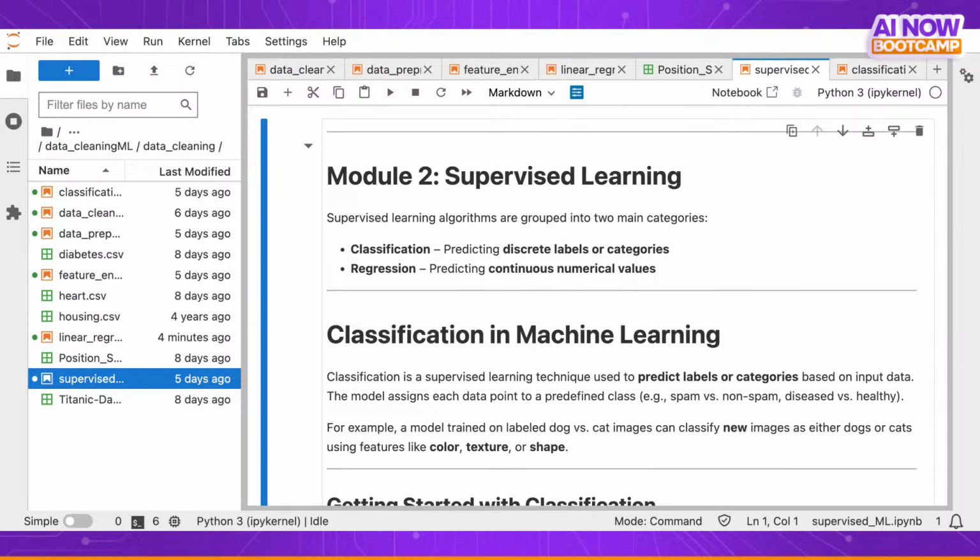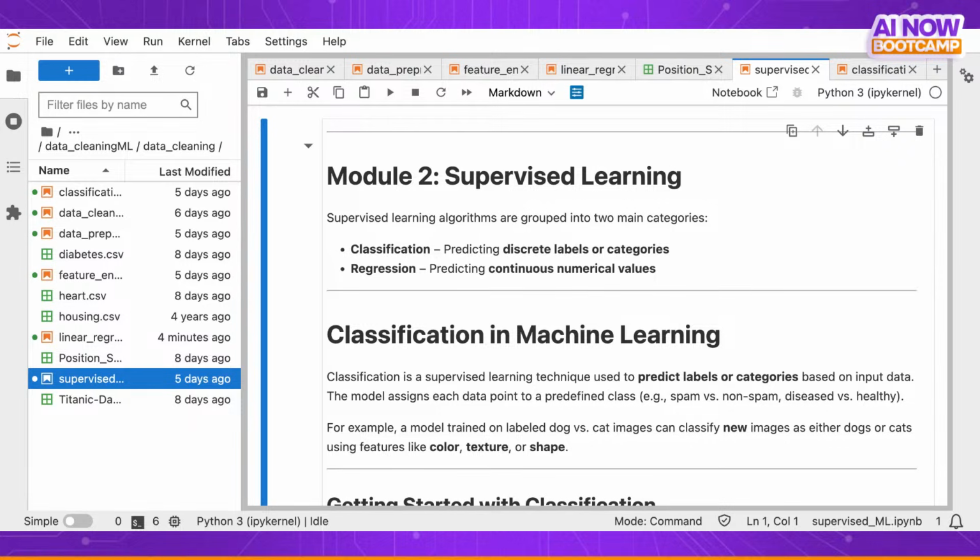And don't forget, all that we are doing is focused on supervised machine learning. That is, we will always have our targets. So here we are also talking about supervised learning, whereby we established last week that we have two types: classification or regression. In classification, we are predicting discrete labels or categories.